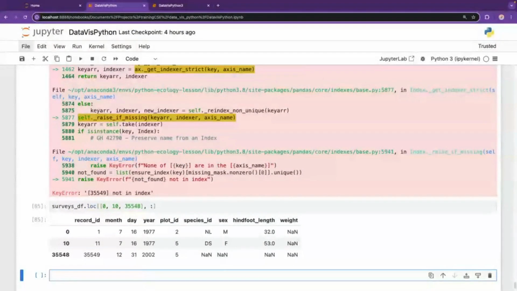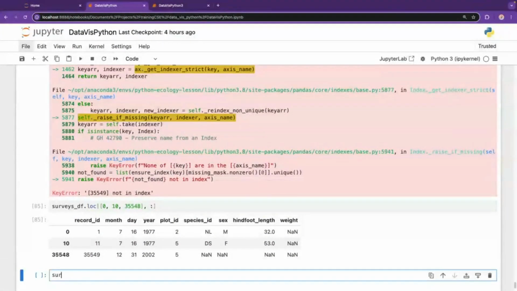Indexing by labels using loc differs from indexing by integers, which is the iloc method. With loc, both the start bound and the stop bound are inclusive. When you use loc, integers can be used, but the integers refer to the index label and not the position. So using loc and selecting 1 to 4 will give you a different result than using iloc and selecting 1 to 4. We can also select a specific data value using a row and column location within the data frame and iloc indexing.